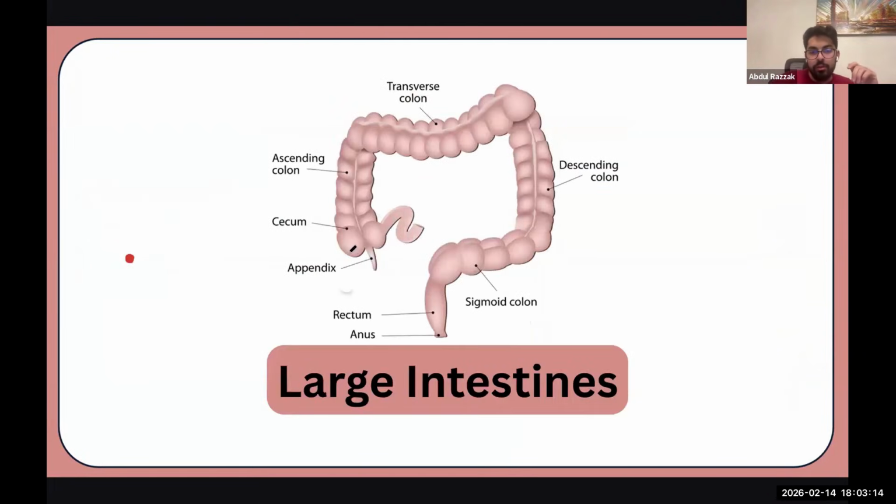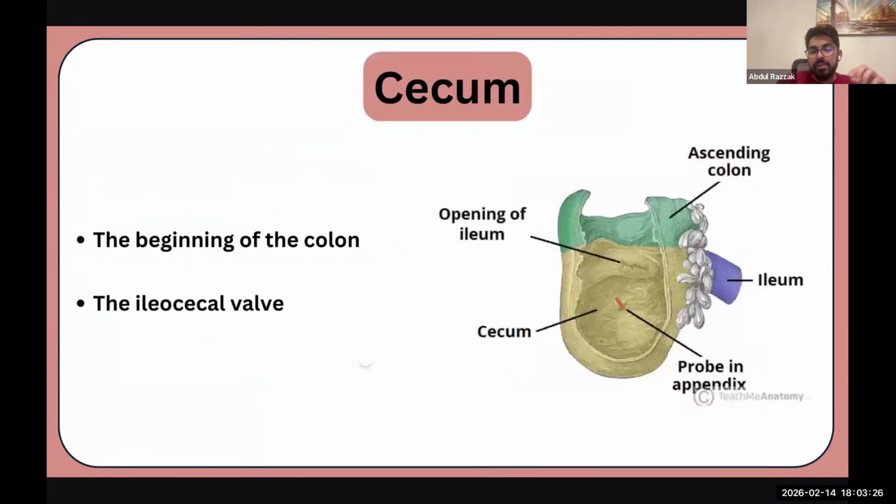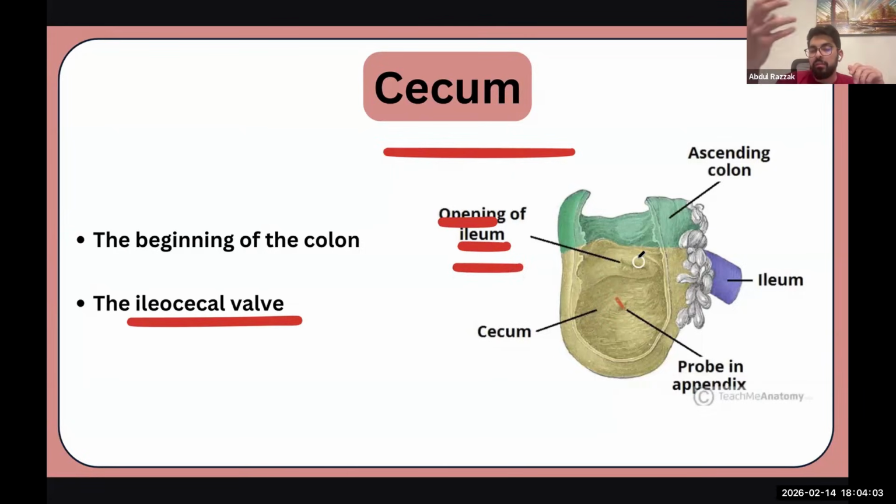The large intestines consist of the appendix, cecum, ascending colon, transverse colon, descending colon, sigmoid colon, and then we have the rectum on its own. So let's start off with the cecum. The cecum is the first part of the large intestines, and it is where the ileum throws its stuff. So you can see that the ileum is a little bit protruding into the cecum, forming an ileocecal valve. Tamam? So you have this ileocecal valve preventing stuff from flowing back from the cecum into the ileum.